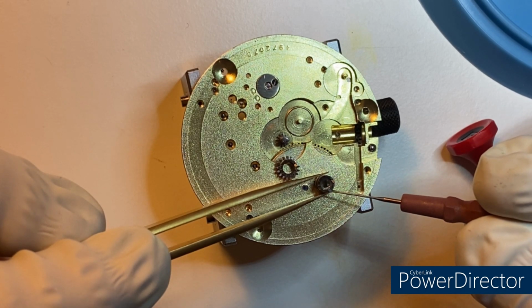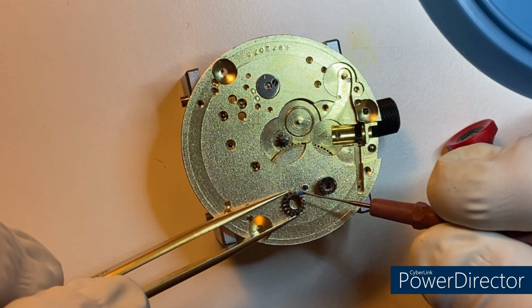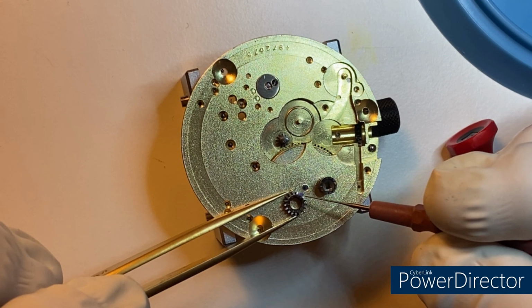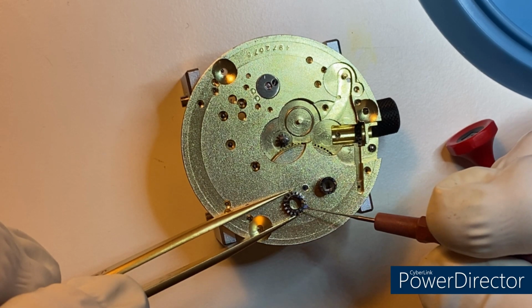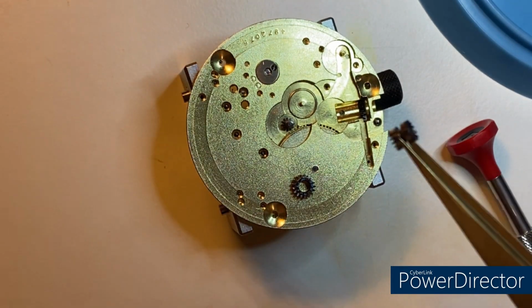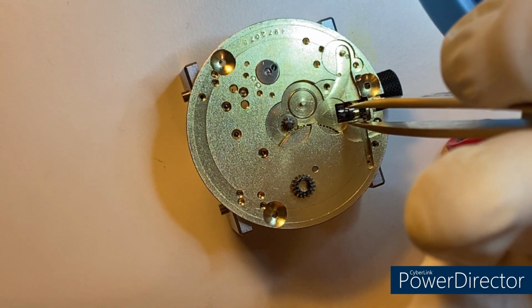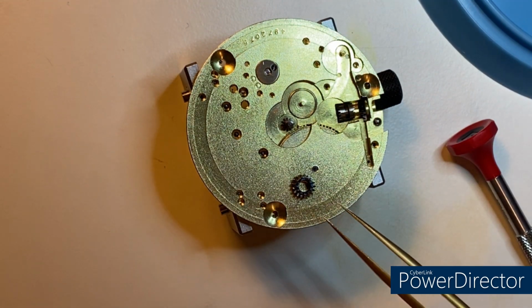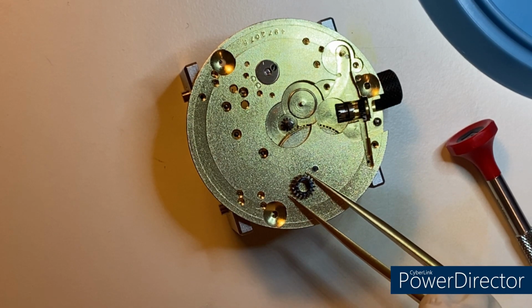And I actually had to put in the winding pinion from the other side of the movement. So what I actually had to do was go back, remove the barrel bridge once again, and install the winding pinion from the other side. But I have not included that part in this video, but lessons learned. So here I could not install the winding pinion from this side. I had to go back.